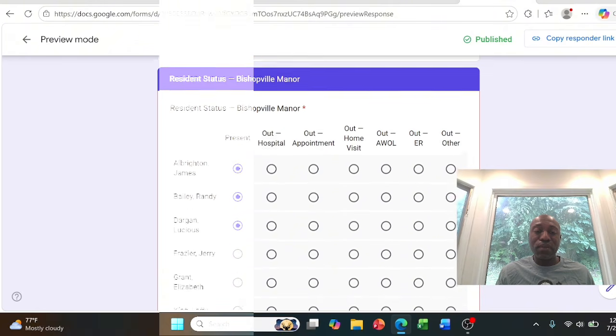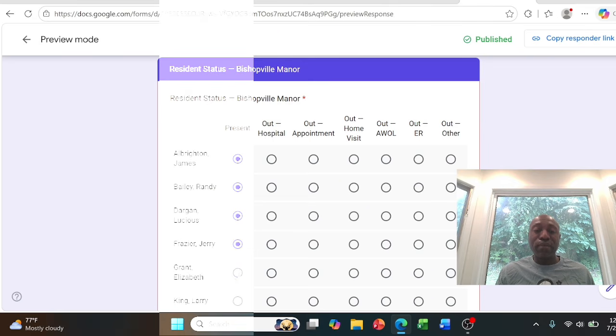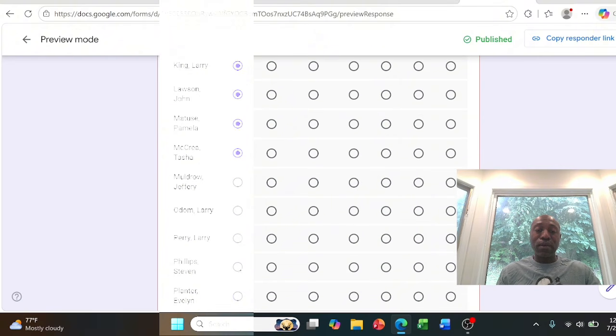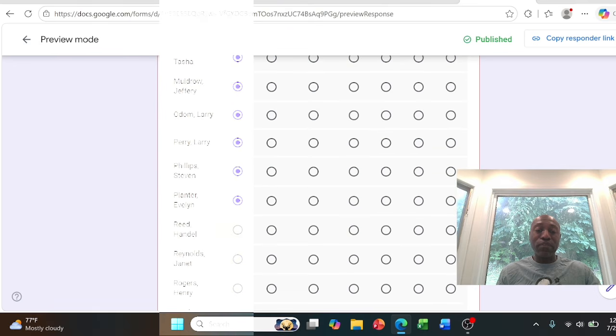So if you select everybody's present, I guess I might have to blur out the names on here. It's not PHI, but I may have to blur out these names.